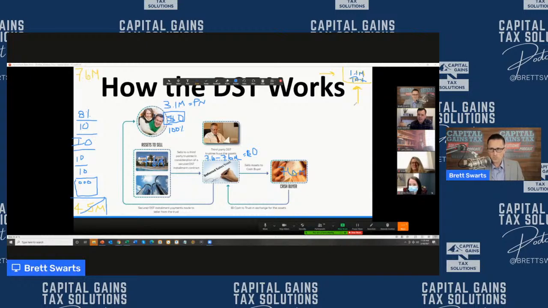So again, who does this work for? The Deferred Sales Trust works for just about any highly appreciated asset. Primary homeowners. Now, the home needs to be worth 1.5 million or more, because you have that 121 exclusion of 500 married, 250 single. So we typically need a bigger house. Probably owned it for 10 or 20 years, right? You have a low basis. We just did an $8.3 million deal in Palo Alto. So we typically need bigger homes.